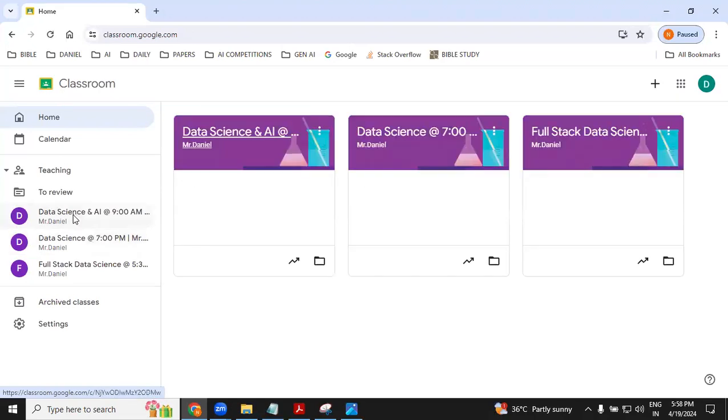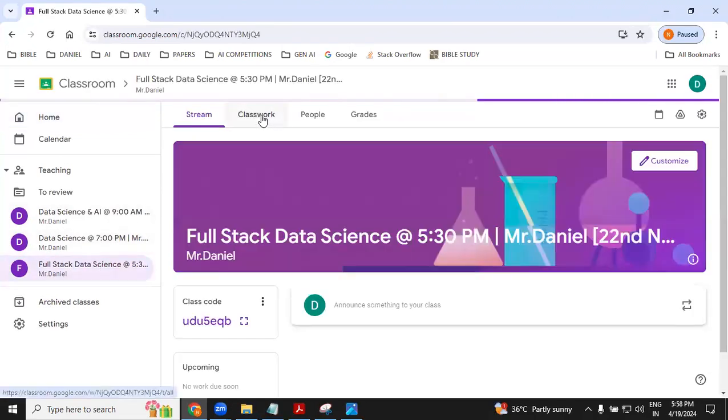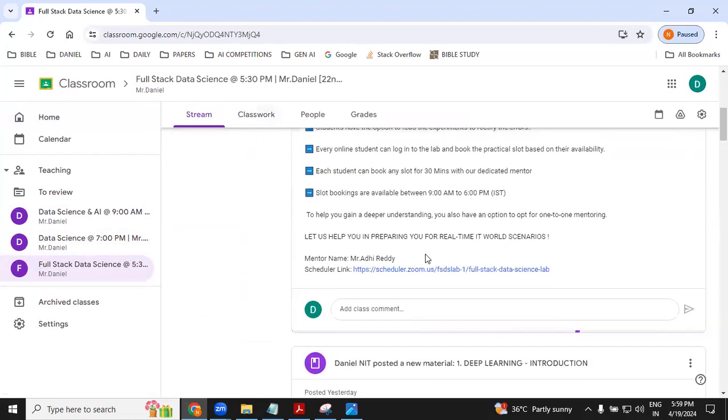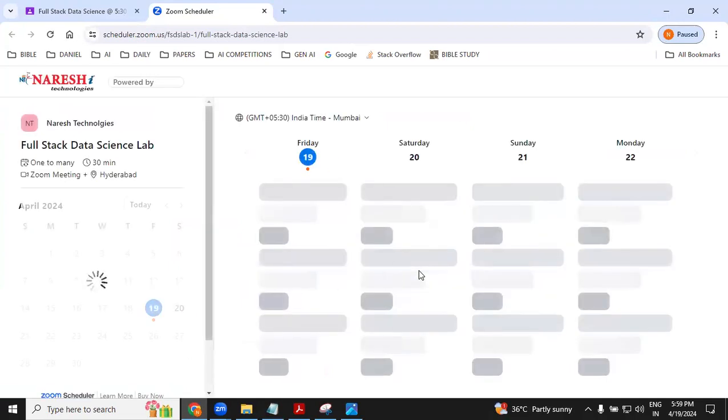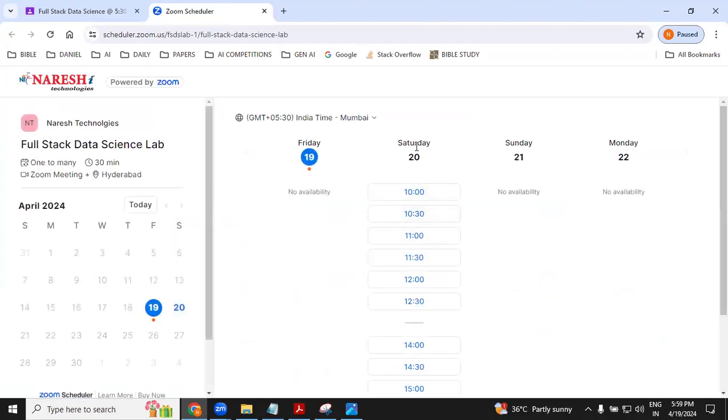At 5:30, click on classwork. I hope we have mentor support. Click on this one. Please kindly connect with mentors on high priority if you're having any question. Saturday and Sunday there is no availability; Monday maybe the slots will be open in upcoming sessions. Click on this 10:30 slot, assuming that tomorrow you started practice at 9 in the morning and you are having some doubts and need some explanation, then click on this one.